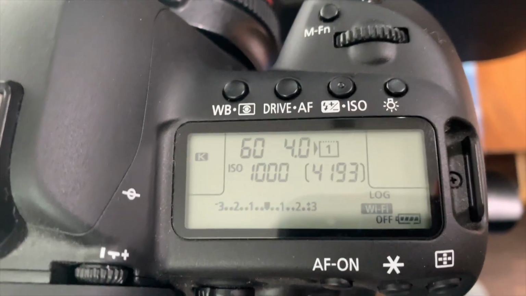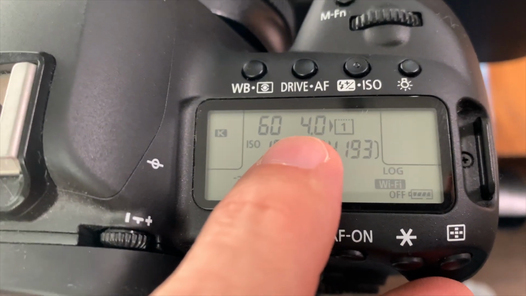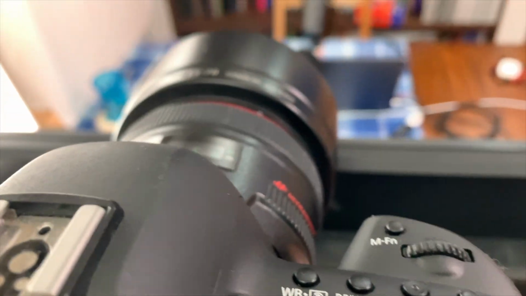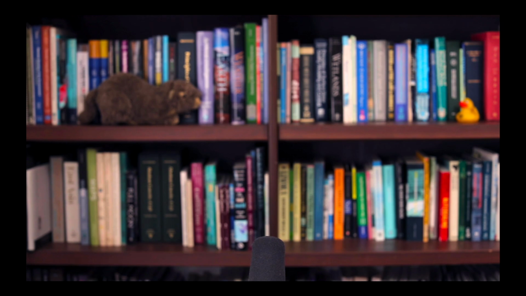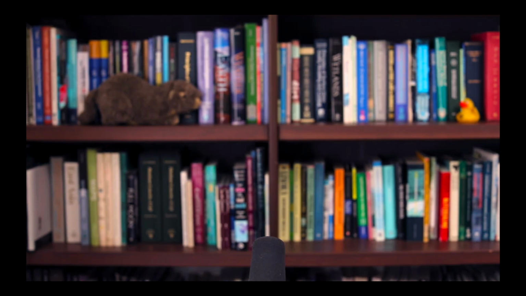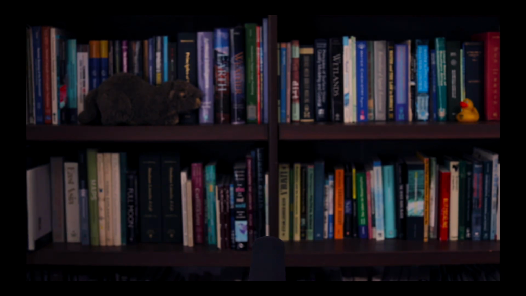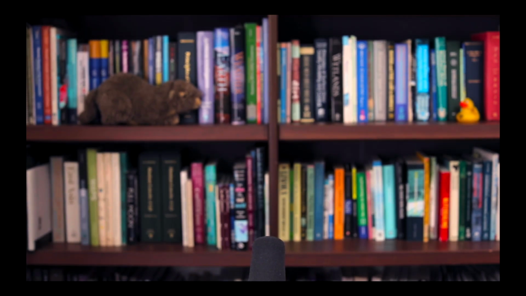And the settings right here, I should probably have a different video on this later on, but the key point right here for that blurry background is 4.0. That's the f-stop. So if I twist this around a little bit, and you won't see this on this camera, but I'll hold this camera right here. This one is crystal clear, the background right now. But if I turn this, it's got a lot brighter, but the focus should be even blurrier in the back. It was at 2.8 just then. And now if I go from 4 up to, let's say, 5.6 to 6.3, it should be a lot sharper. Okay, the focal point is still where my body is. Now I'm back to 4.0 right there.